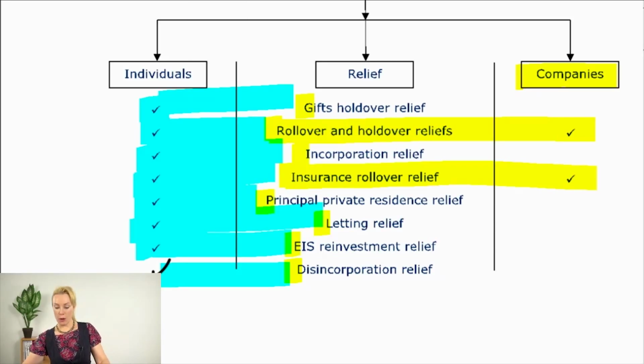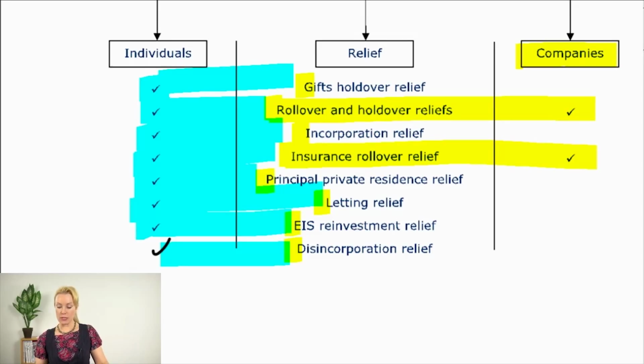So what we're going to do is look through this list. I'm not going to do this one because that was covered in chapter 1. I'm not going to do this one because it was covered in chapter 5. So what I'm going to do is do this one because that's one of the most important ones in this chapter. So I'm going to do that one.